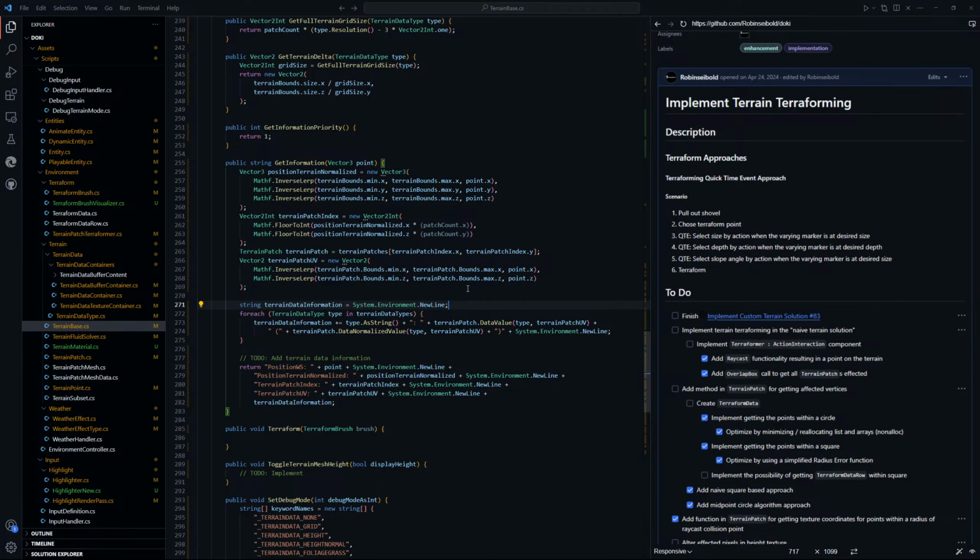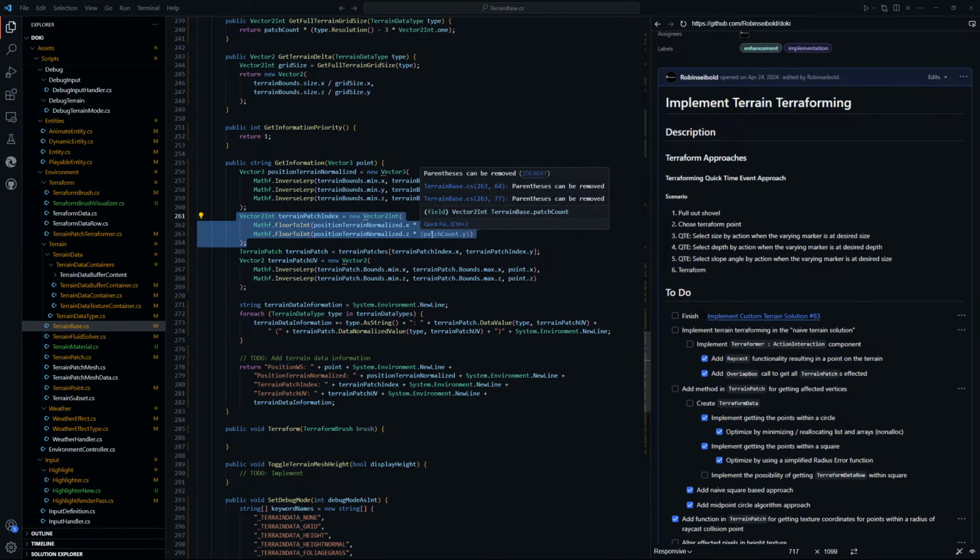So we should be able to do this. These lines pretty much always make sure that we only focus on one terrain patch. I want to make this one work with multiple terrain patches.